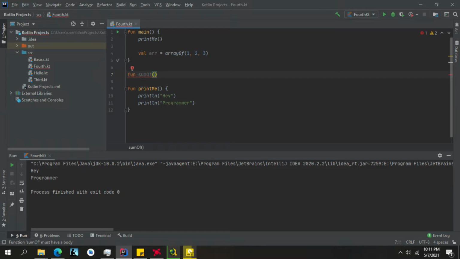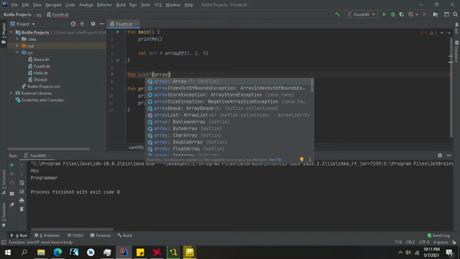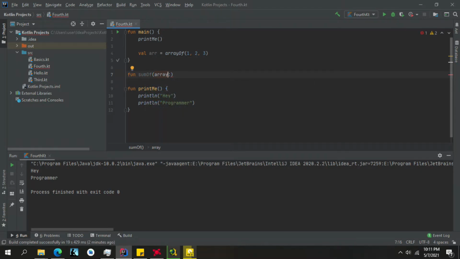Now if we want to access our array in our function, the way we can do that is by using a parameter. The way we can create a parameter in our function in Kotlin is by writing the desired name of our parameter. Let's say array, and it is important to define the type of our parameter by using a colon.